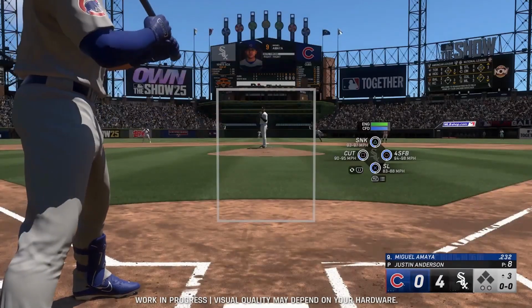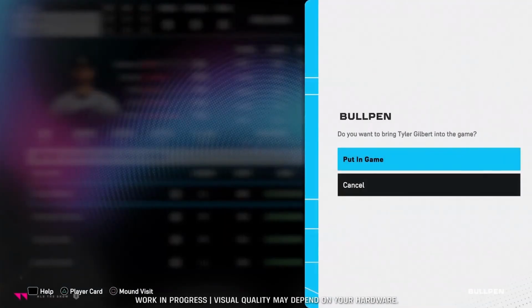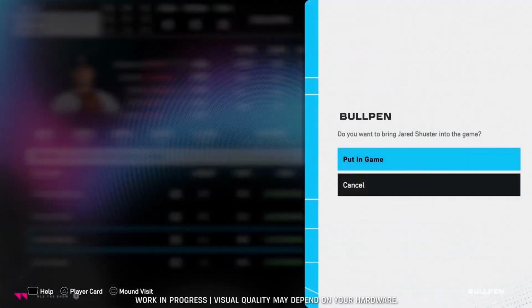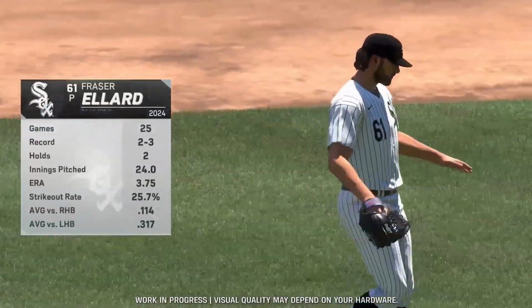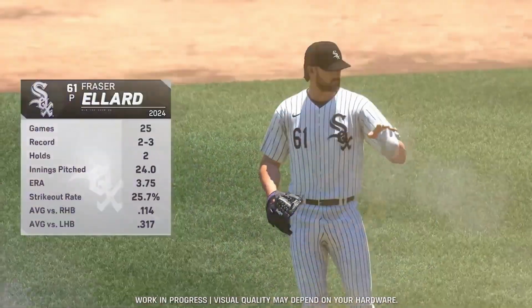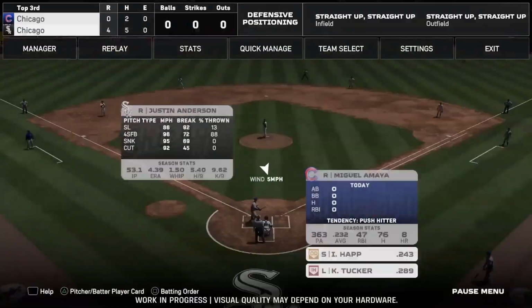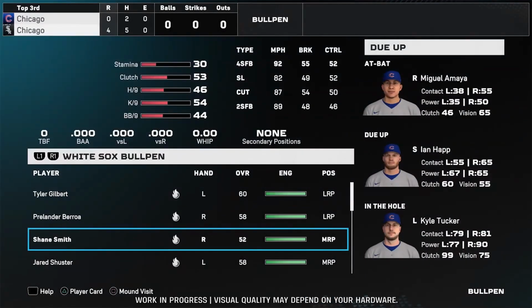And then they talked about quality of life changes. Warming up pitchers. No more warming up pitchers in online and Diamond Dynasty play. It can be toggled on and off in single player, so franchise and all that stuff. If you want to keep it on, you do the thing that you've always done, warm up your pitchers. If you want to toggle it off and just bring in your pitcher, you don't have to wait that half an inning or inning to warm him up, you can turn it off.